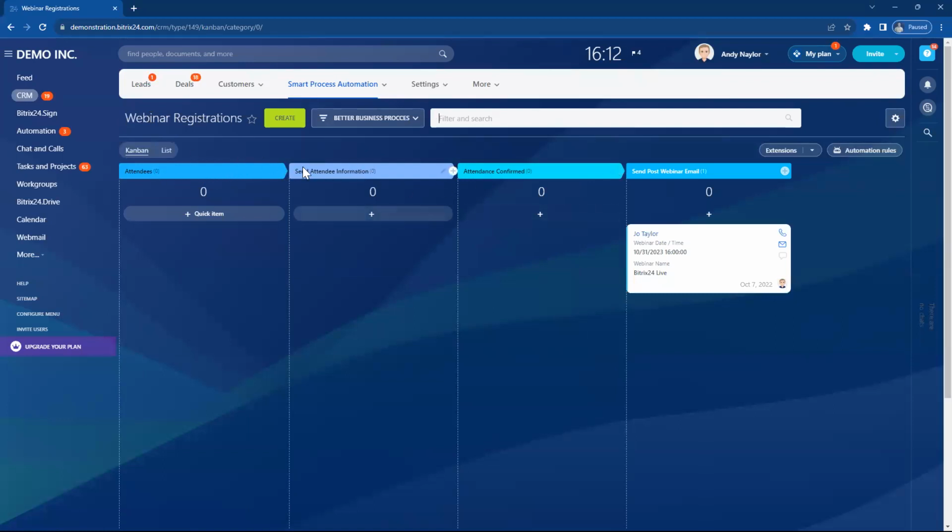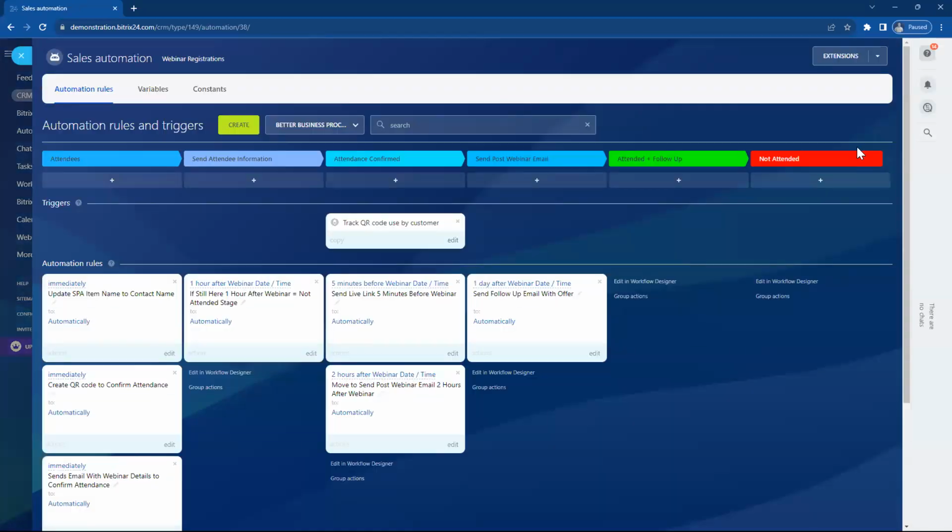So once we have attendee information, we can then progress through to where the attendee has confirmed. And then once the webinar has been completed, we've got a post-webinar stage here. So we can add all of the entities into their relevant stages. And then once again, on the automation rules here, we've got some powerful automation set up.